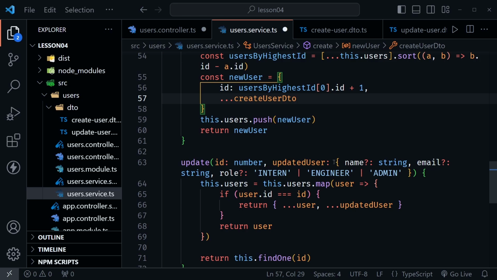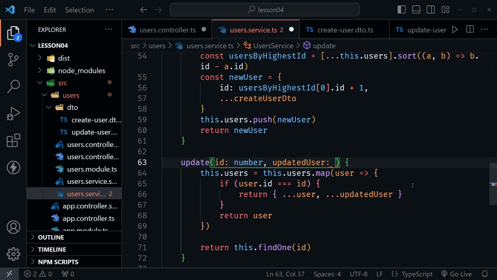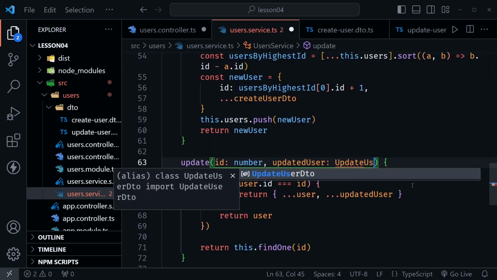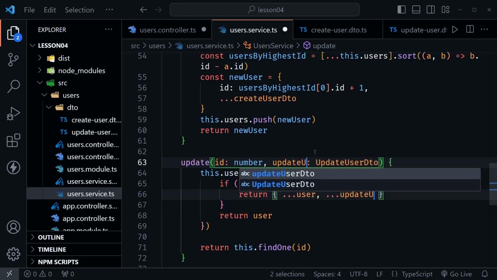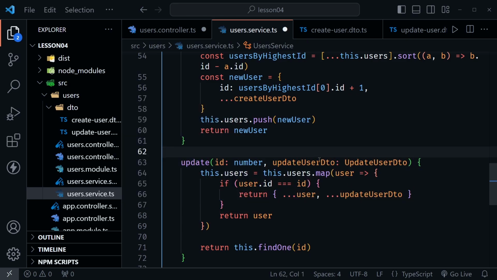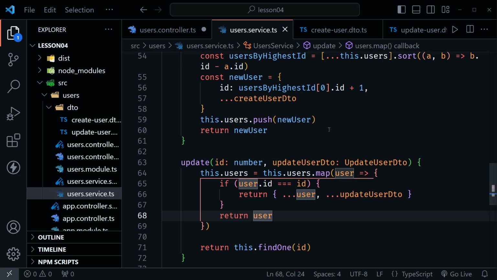And then in the update area, we have the same thing where we're replacing the type that was there, and now it is our UpdateUserDto. And we're switching updated user, so I'll Control D to select both, and we'll switch this to updateUserDto, starting out lowercase, which represents the updated user once again. With our controller and our service provider both updated, we are now using those DTOs to replace those types that we had to type out more than once.